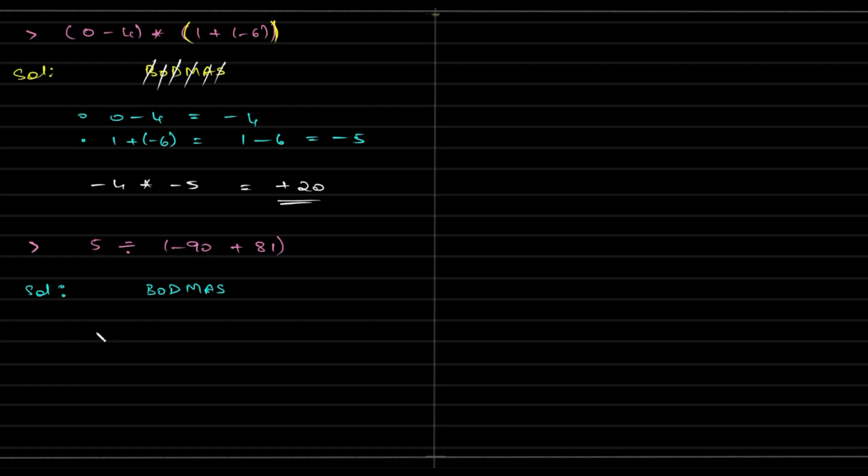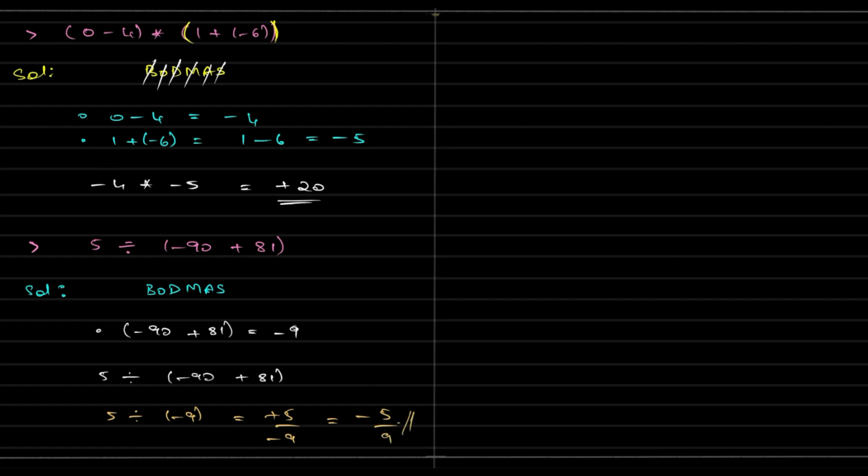Okay, so first we'll solve the brackets part. So here we have to take the difference, and difference being negative, because the difference results in a negative number because 90 is the highest magnitude number, and the sign is negative, and the difference is 9, right? That we need to substitute it over there. So question is, okay. So here I have to substitute 5 divided by negative 9. So 5 by negative 9. Okay. So positive divided by negative is negative. 5 divided by 9. I don't want to put it in decimal form. 5 by 9 is good enough.